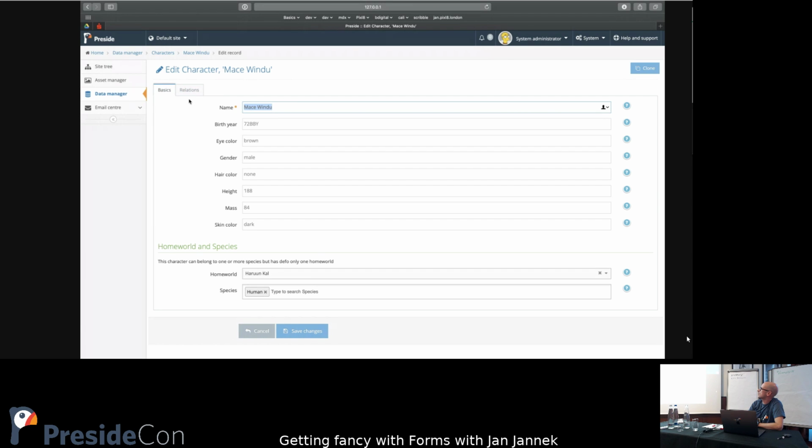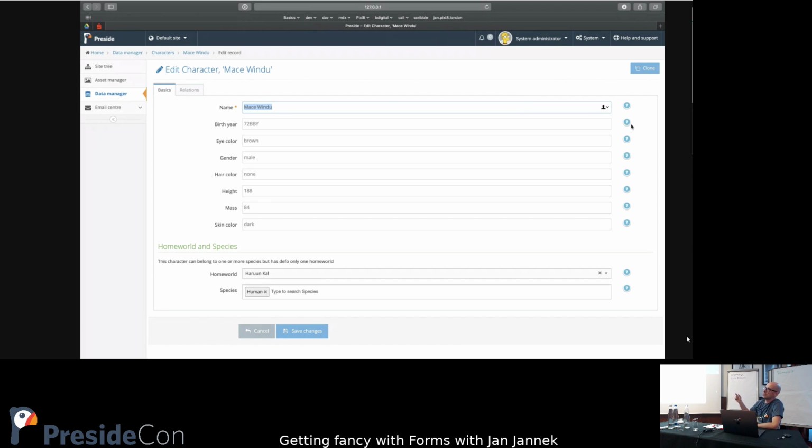I didn't add a field set for the basics thing, therefore we don't have a header here, but per tab you can define a title and a description, and then per field set a title and a description. And obviously the main functions that have already been defined, per field you have help text here.